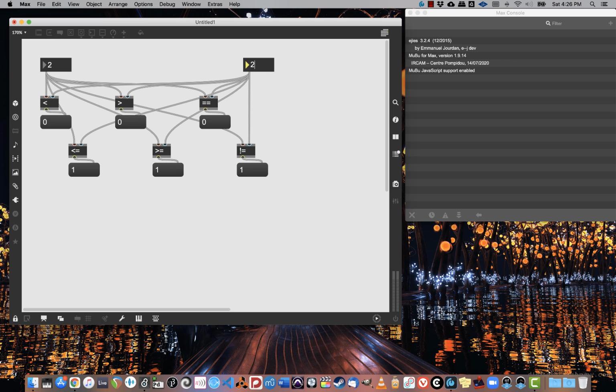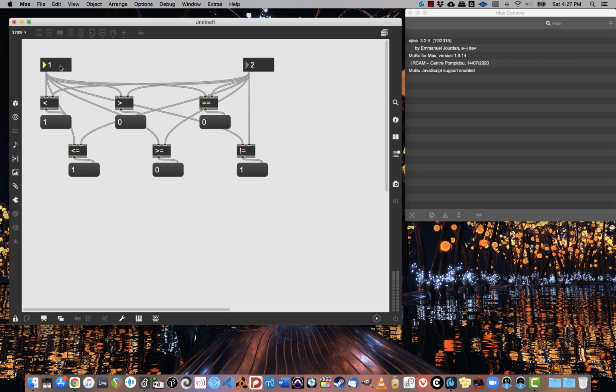Okay, so our condition again is 2. We'll go back to 0. So, is 0 less than 2? Yes. Less than or equal to 2? Yes. Is 0 greater than 2 or greater than or equal to 2? No. Is 0 equal to 2? No. Is 0 not equal to 2? Yes. 1. If I move this up to 1, we see changes in that, yeah, 1 is definitely going to be less than and equal to 2. Not greater than or equal to 2. Not equal to, but it is not equal to.